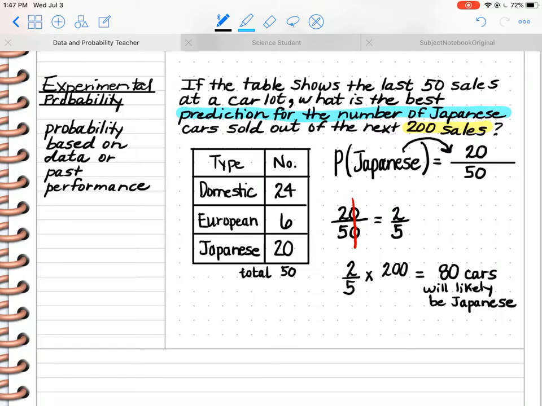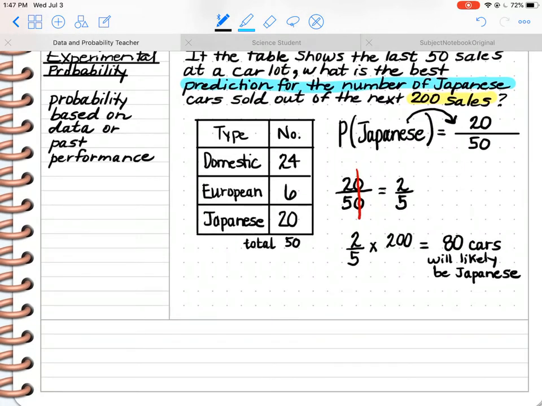Now, if you want the actual probability, you have to do a little bit more. You have to say 80 over 200. So I can take 1 0 off, and I'm left with 8 over 20. That's going to get divided. So the actual probability or percentage here is 40%, which is pretty good.